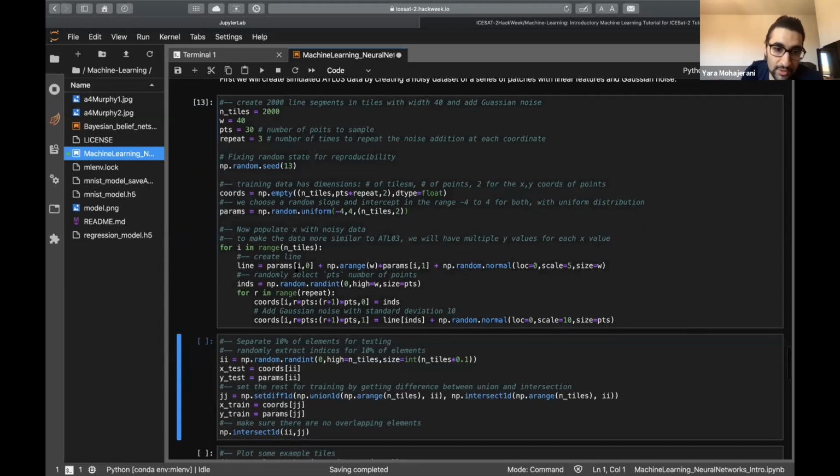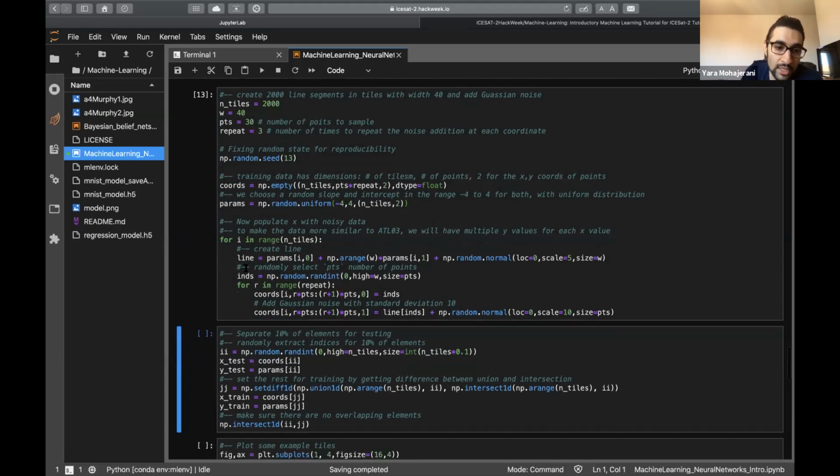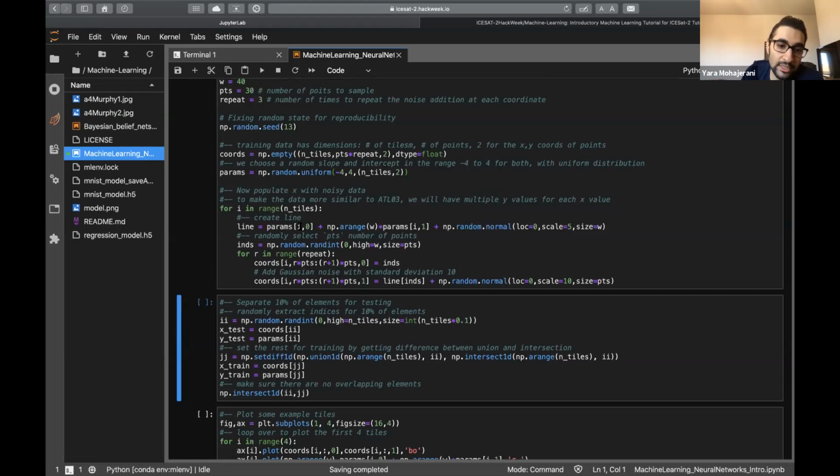All this does is create a uniformly random set of slopes and intercepts between the range of -4 and 4. Notice both for the coordinates and the parameters, there's dimension 2 at the end, because for the coordinates we have both X and Y, and for parameters we have slope and intercept. So we're going to make a line by adding the slope times all the X values, which is the width times the slope.